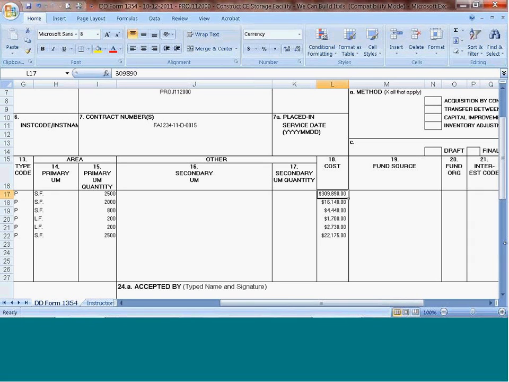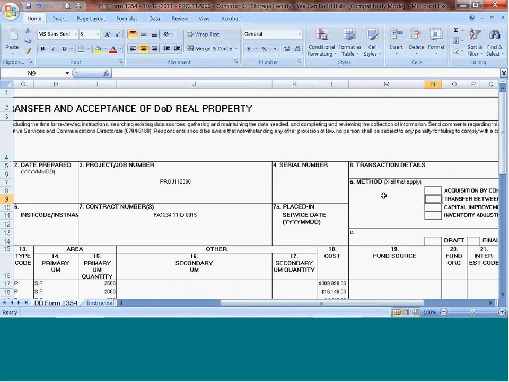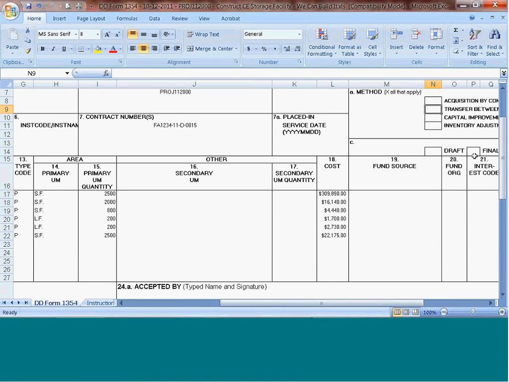Gotcha. There's a couple more things that need to be filled out. You'd have to identify, is this an acquisition? Is it a transfer? But what I want to say on that is some of that stuff isn't done by you. Some of that's actually done by the real property people, whether it's a draft or a final, what the fund source is. That's usually getting out of the contractor's responsibility. I think what they're doing is really helping identify and itemize what happened on that project and getting that real property done. You come from a great base right there, Ronnie, at Cannon.